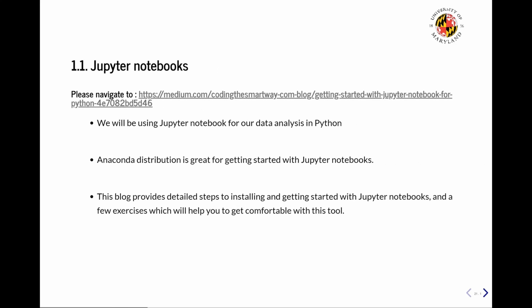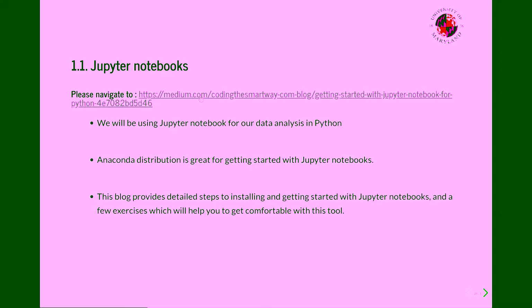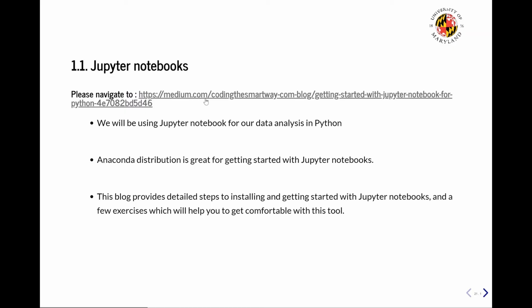The link provided here is a step-by-step guide to install Jupyter Notebooks or Anaconda on your computer. Anaconda is a distribution that consists of a suite of applications, and Jupyter Notebook is one of those applications. For the sake of this workshop, we will be using Jupyter Notebooks. So you can either install Jupyter Notebooks separately or install the entire Anaconda suite, which is fairly simpler than installing just Jupyter Notebooks.